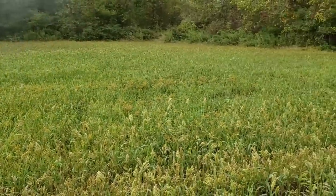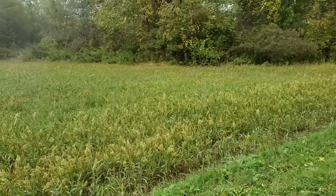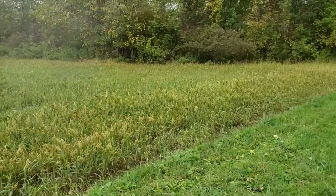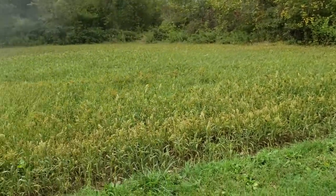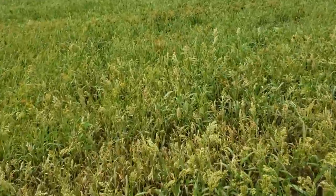Actually, the millet, I planted real thick. This was a 150 pound sack in here. And this is probably, I don't know, maybe a quarter of an acre or something like that. So it was planted super heavy. And I usually do that just to try to keep weeds down.